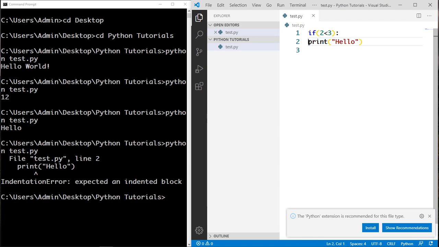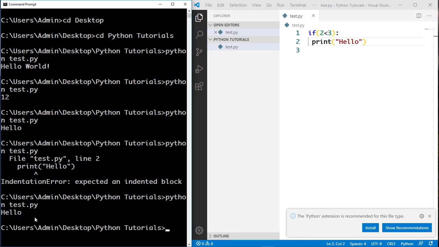But even if I add a single space here and I save this file again, and we go back to our command prompt interface, and I'm going to press the up arrow key once to get back the command I just finished running, and now I can hit enter. Now you can see we didn't get an error. That is because of the indentation.